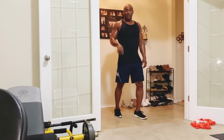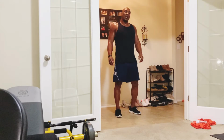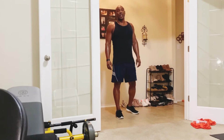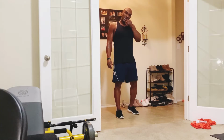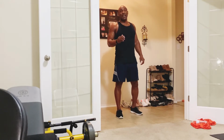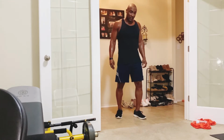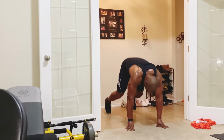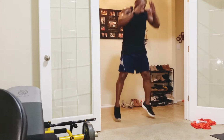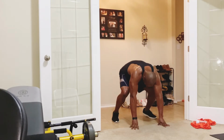What set me off is them 20 half burpees. We got some water, and then about 15 more seconds, we're gonna go back in. Make sure you drink the water, stay hydrated. I'm telling you, these bodyweight punisher workouts are all you need to take it to the next level, combined with a healthy diet, you have no choice but to be in shape.